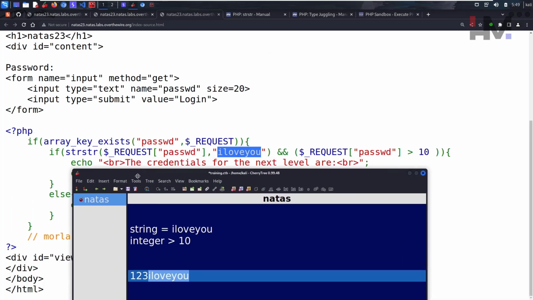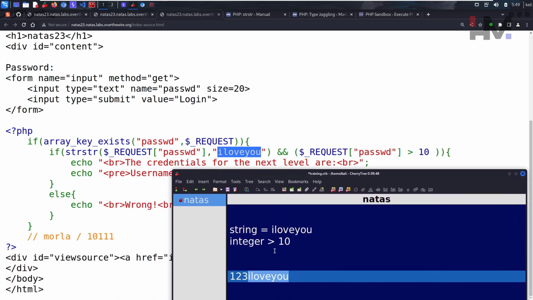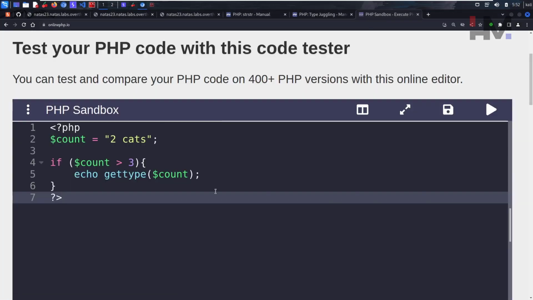When it comes here, it is checked with the value, which is 123. It is going to discard this string; only the value is taken, as we have seen in the PHP sandbox.